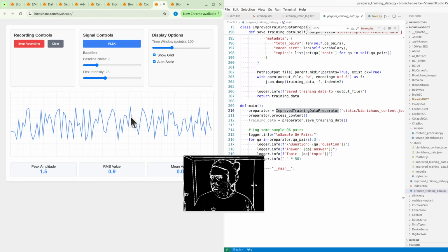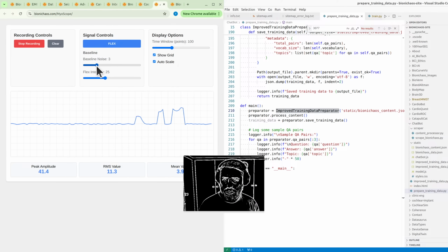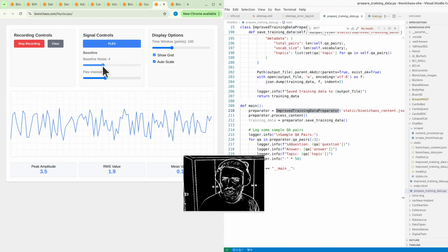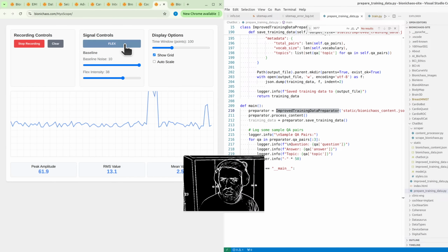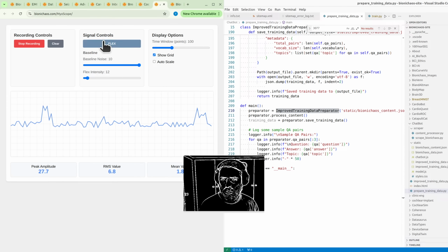Anyway, we have a few tools in the works that we will be releasing soon. Some people don't like auto scaling on time series data, so there's an option to remove auto scaling. That's working. Flex intensity is working as well.